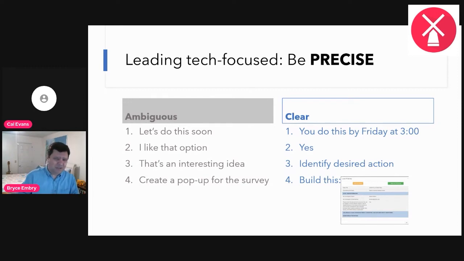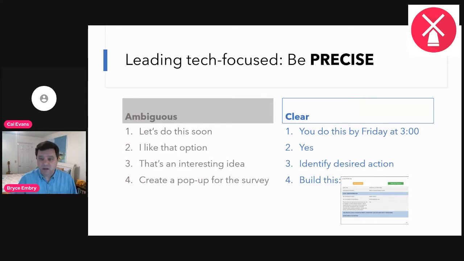I felt like that was kind of being pushy. But it's not. It's being clear. So the first thing is we've got to be precise, not "let's do this soon." It's, "Okay, Mike, can you have this done by Friday at 3 o'clock?" I'm telling you who's going to do it. I'm going to tell you what the priority level is and when I expect it to be done. And that's not being rude or bossy.